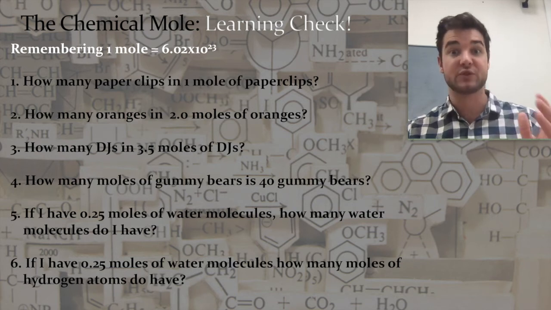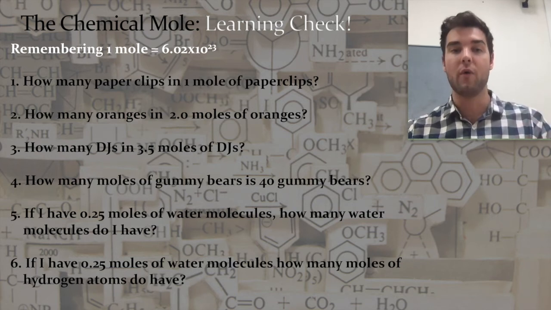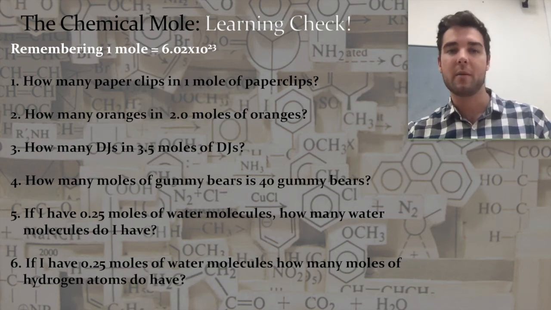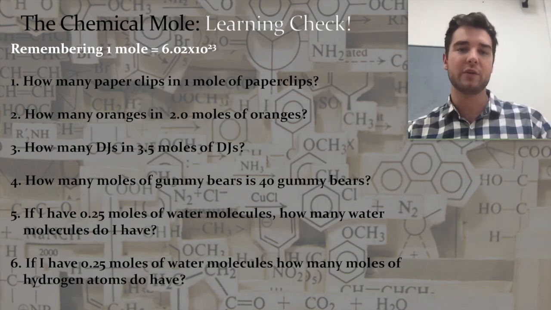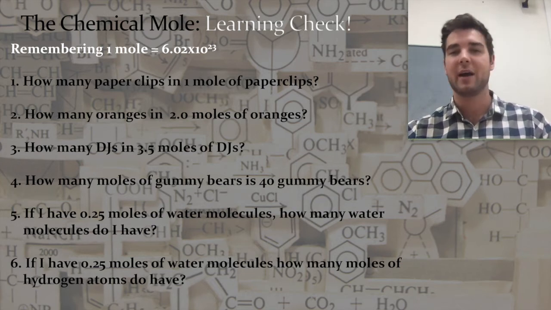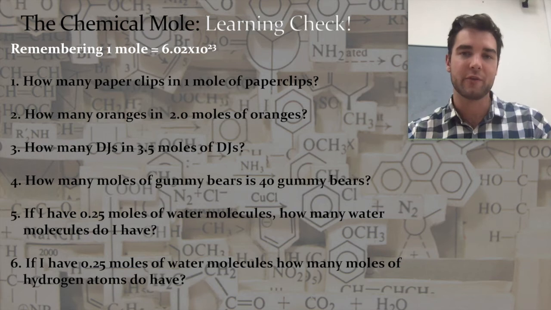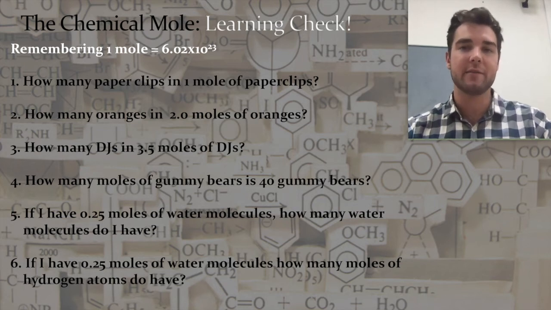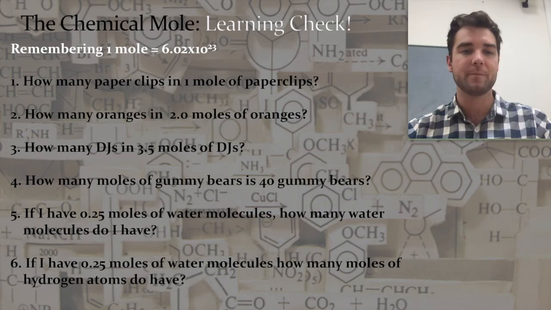So that is 12.04 times 10 to the 23rd. Or it's 1.204 times 10 to the 24th, depending which way you like to write your scientific notation. Anyway, I'm going to let you try the rest of these and give the answers in 5, 4, 3, 2, and 1. How'd you go?